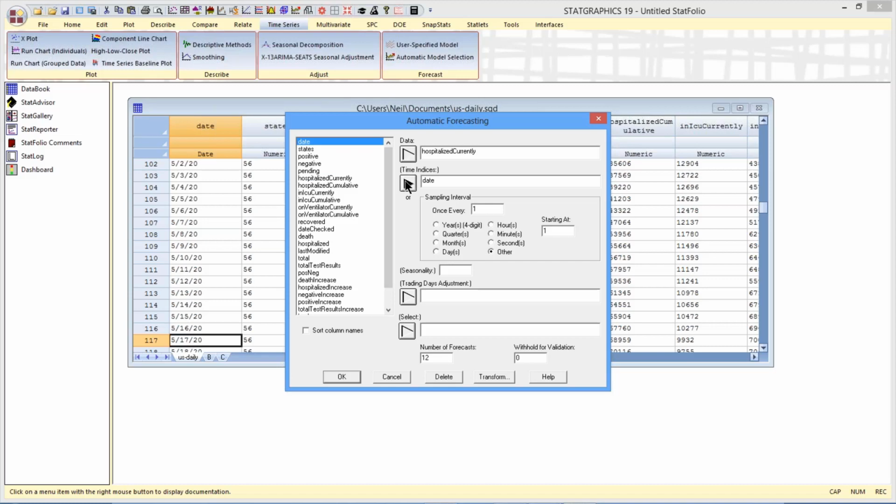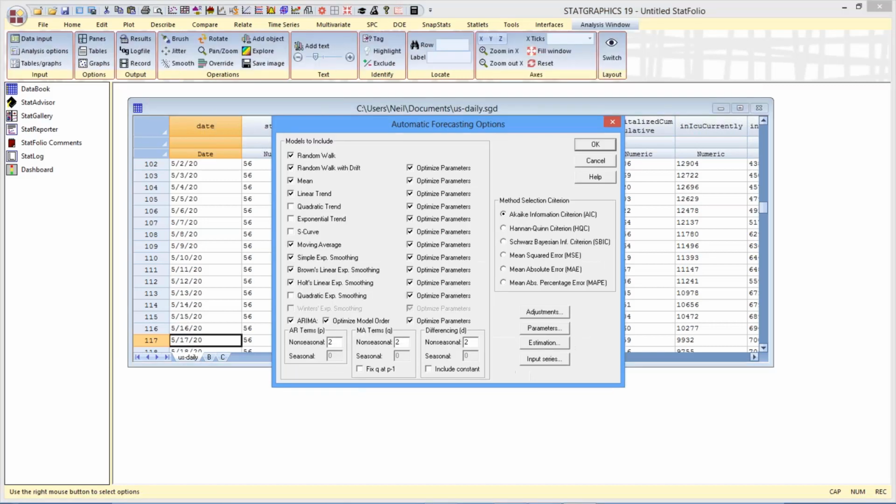The time indices are in the column called date, and I'm going to ask the program to forecast the next 30 days. Okay, now this is all the same as it was before. Oh yes, and I'm being reminded that the data I'm looking at is data for the United States. It's the number of people in the hospital in the United States.